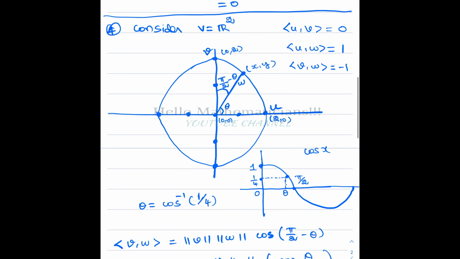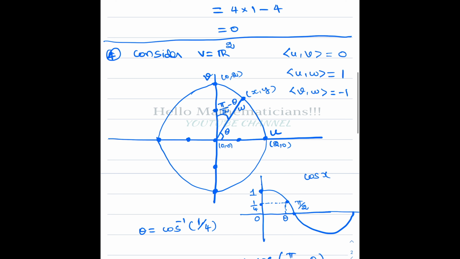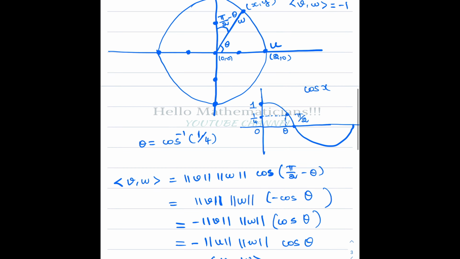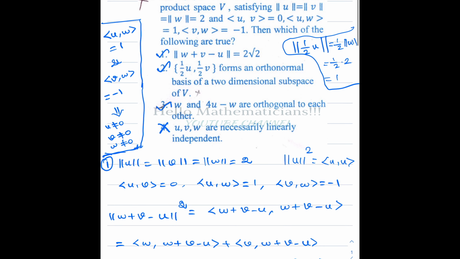Okay, so what we are concluding is, in R2 it is possible to find U, V, W satisfying all the required conditions. Now since R2 has dimension 2, these three vectors cannot be linearly independent. They have to be linearly dependent. So we have an example such that this U, V, W is dependent. So option 4 is wrong. Okay, I hope you understand.